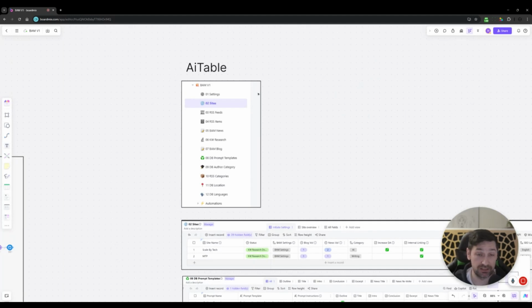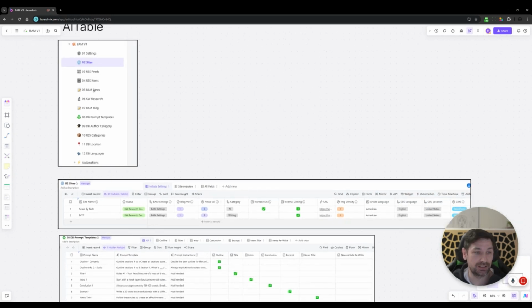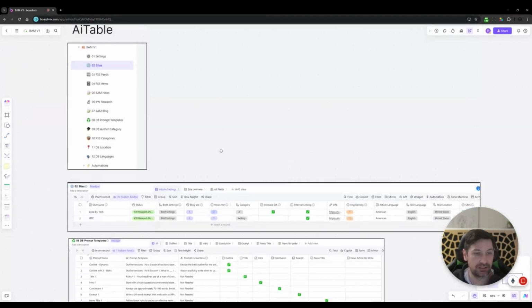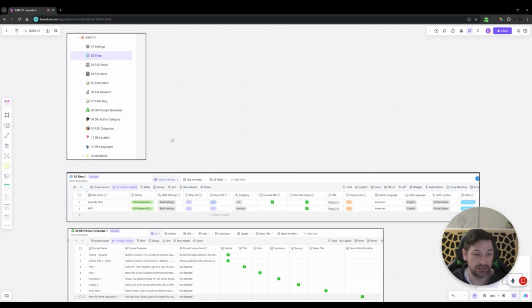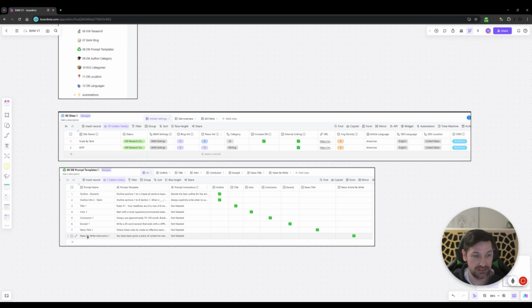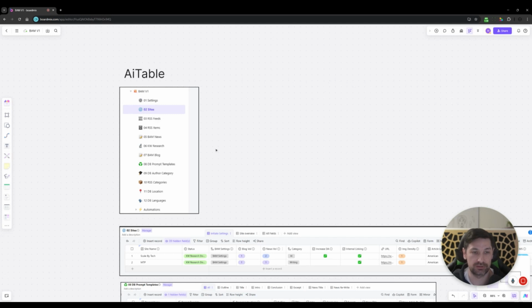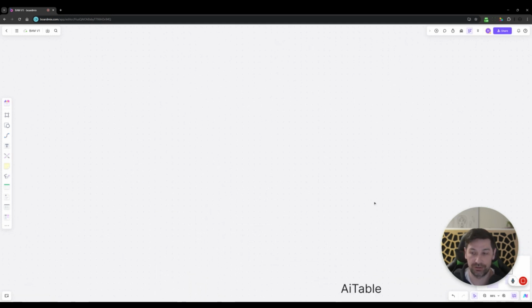And inside of AI Tables, I use AI Tables. You could use Airtable as well to build a system like this. We have like 12 different data sheets that do different stuff. Some are databases for keeping categories and languages and locations. Others are for dynamically setting up new sites and having new prompt templates created, and of course all the articles and news and all that stuff that we'll come to.